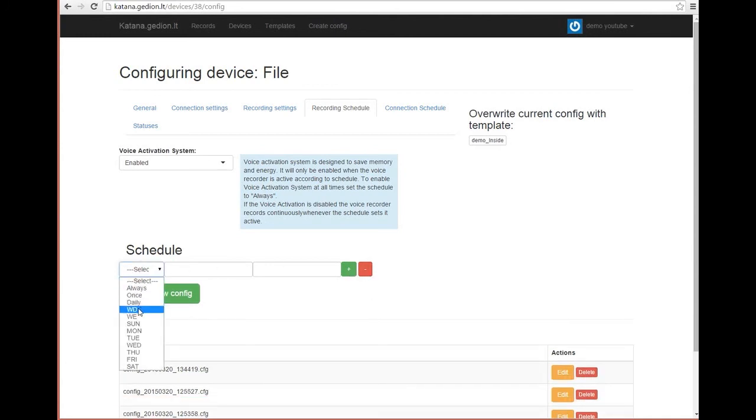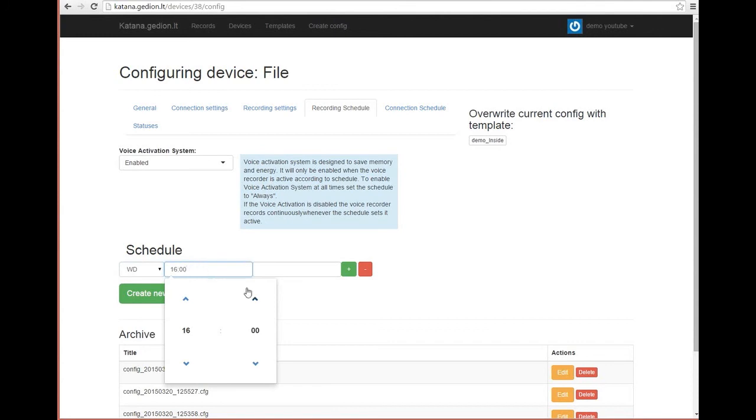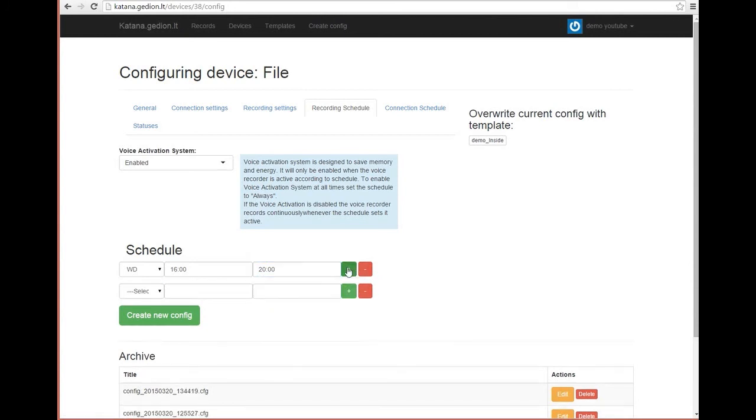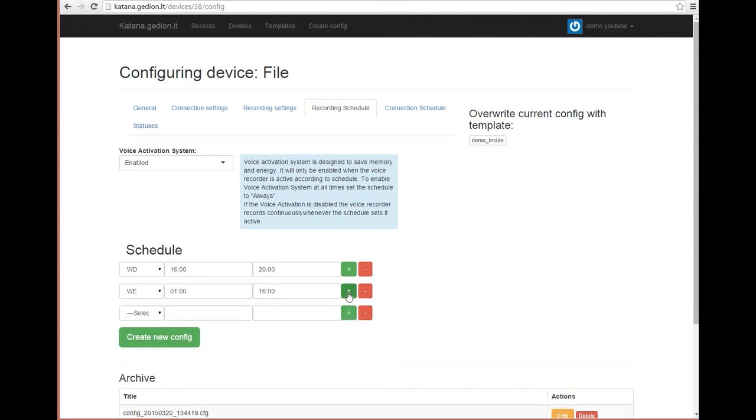We can set, for instance, weekdays to record from 16 o'clock till 20, and on weekends we can set it to record from 1 o'clock, from early in the morning or late at night, and also let's say to 16 o'clock.